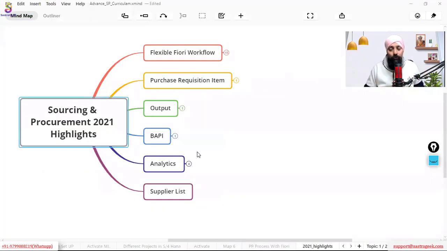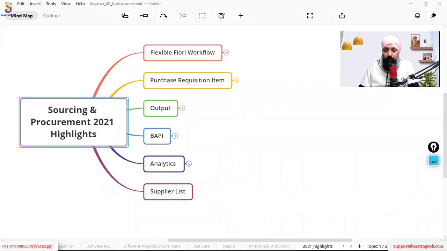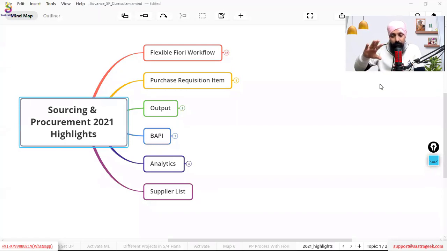Now let's talk about what kind of changes SAP has come up with for sourcing and procurement. I have done a brief study, not a very in-depth study, with the limited access to the system I have got. Just to inform you, our 2021 system labs have been ready and released. The people who have subscribed now have 2021 server access. A few things I'm still configuring, and the TM configuration is going on right now. I would say it will be 100% ready within 10 days, but we have already opened and released it to all the people who have subscribed.